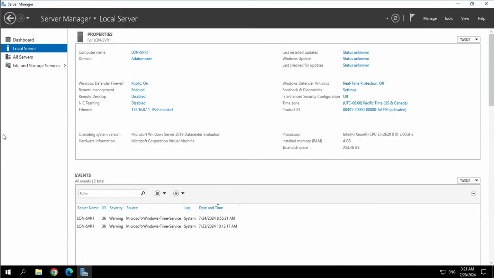So I have connected to an on-premises server to synchronize the identities from on-premises to the cloud, or Entra ID. As for the best practice of placing this Entra Connect server, we should install it on a member server instead of installing it directly on a domain controller.